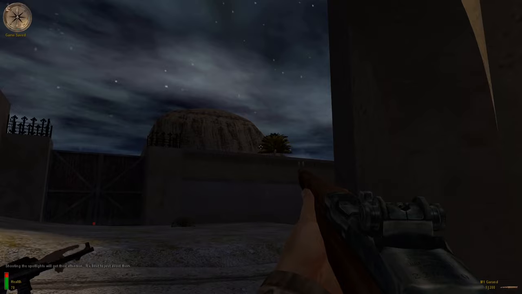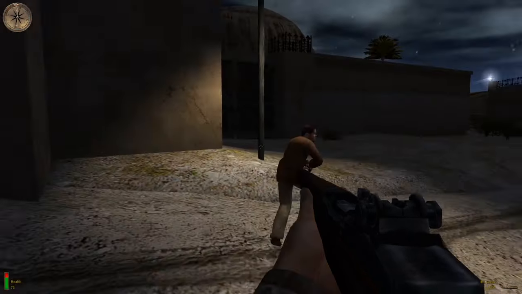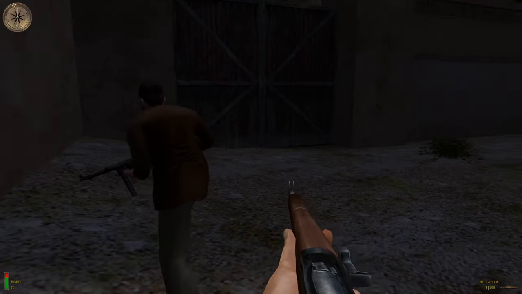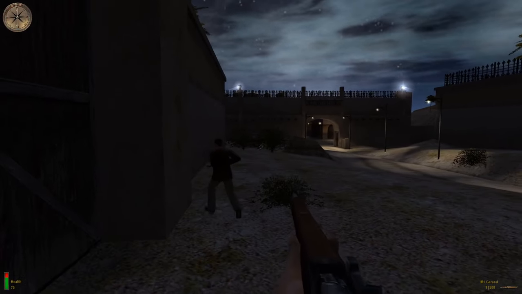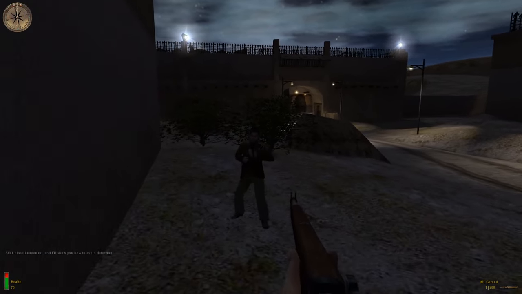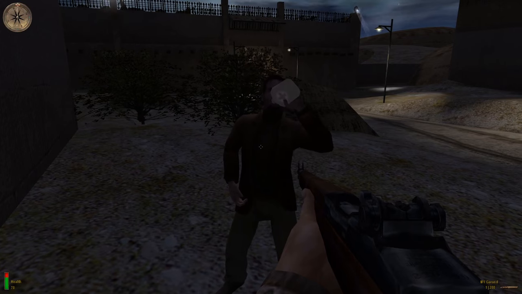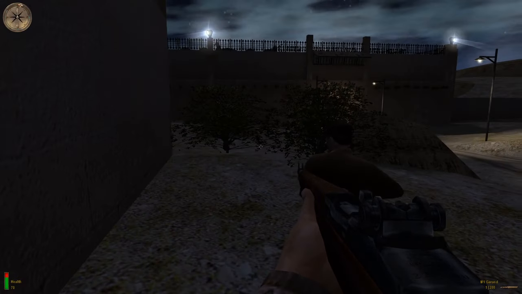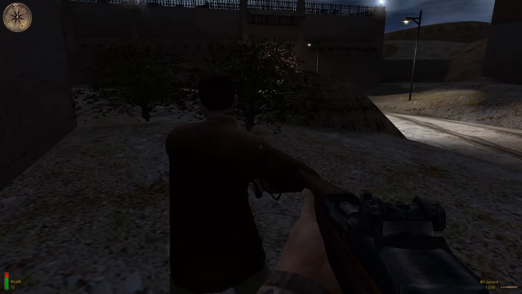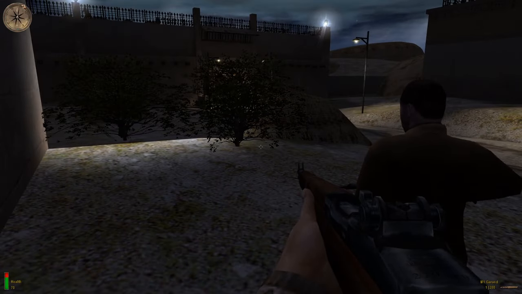Shooting the spotlights will get their attention. It's best to just avoid them. Stick close, Lieutenant, and I'll show you how to avoid detection. Can I have some of that? No? Okay. I'm here. What are you gonna do?